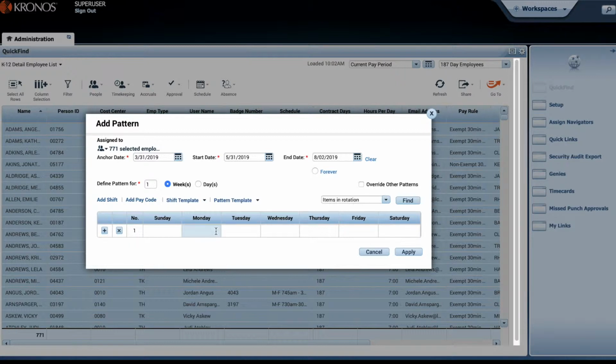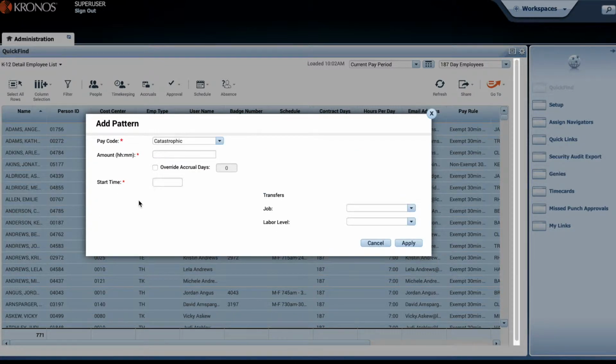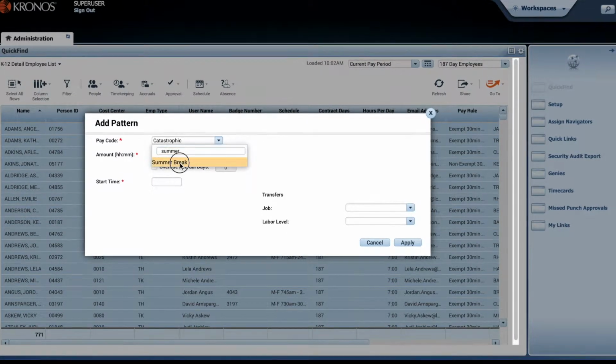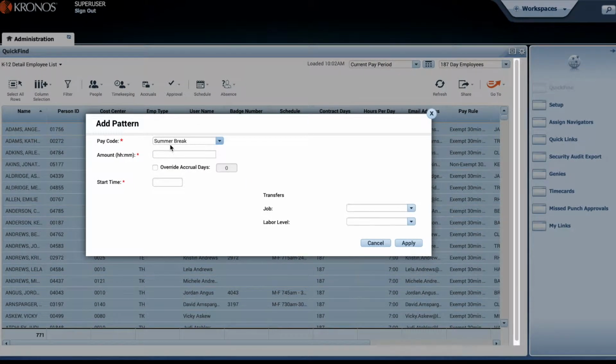Then you go down to the calendar, and I'm going to select Monday through Friday, and you select Add Pay Code. You go up to the pay codes. I'm going to type in summer break. If you don't already have a summer break pay code, you must add that within setup.